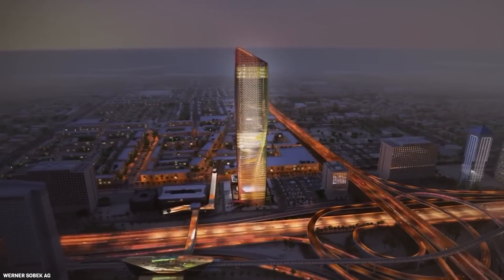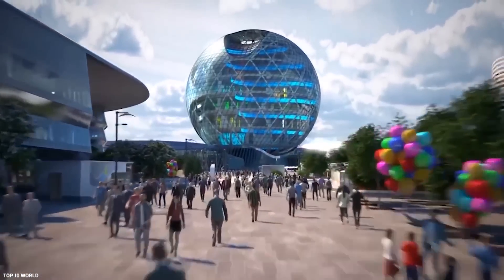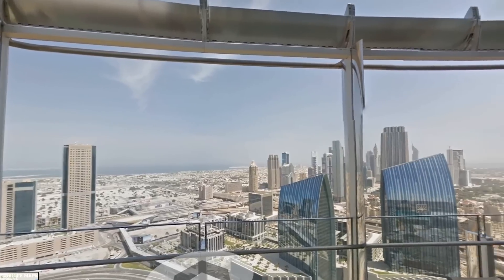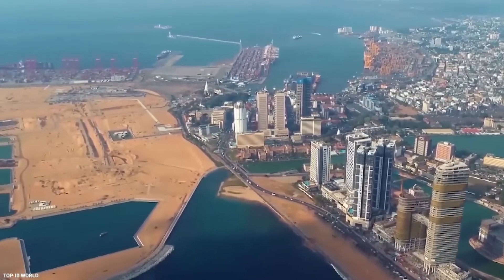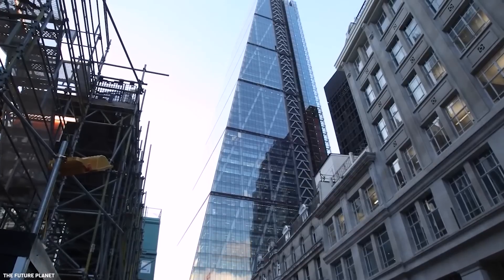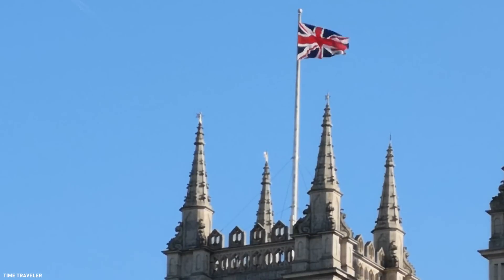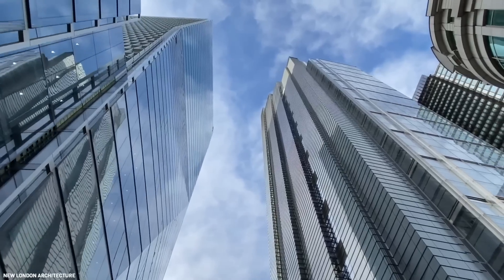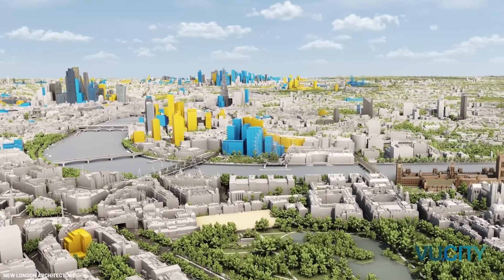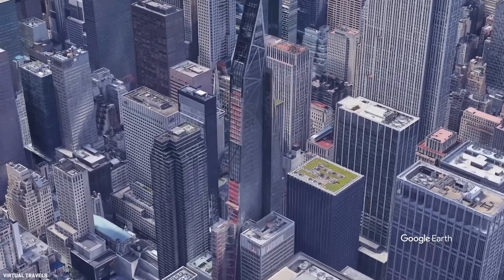Skyscrapers are quickly becoming a symbol of the modernization of the world's biggest cities as we move into the future. Popular skylines such as New York, London, and Dubai are becoming even larger with more and more super-tall skyscrapers under construction. London's skyline transformation plan for 2030 is all set to change the city's fate. The British capital already boasts many pioneering buildings at its center, and over 119 new skyscrapers have been proposed. In today's video, we will shed light on some of the impressive upcoming buildings in London.